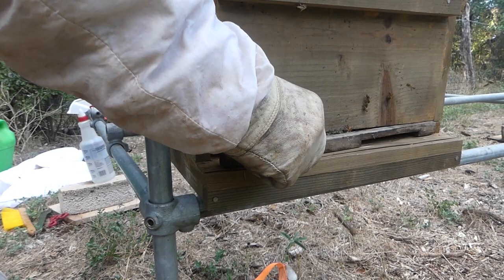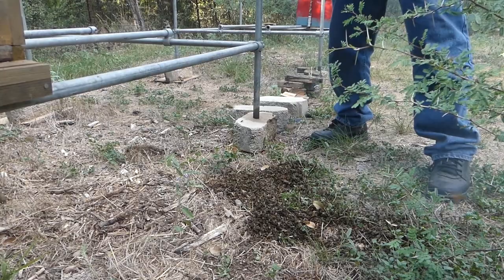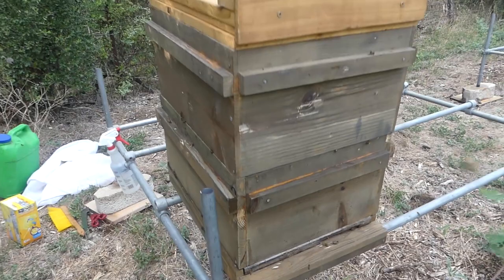Most of what fell on the ground was just debris from the log and dead bees. That's right. Now some of the bees would have been squashed. Some of the bees would have had a higher vacuum pressure in there. So there is anticipated small loss, 10%, 15% of bees.